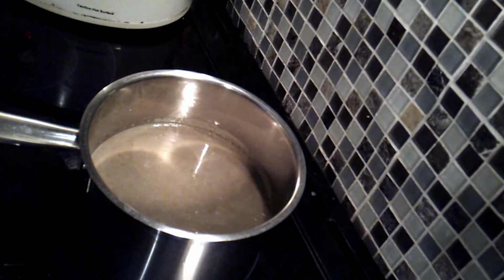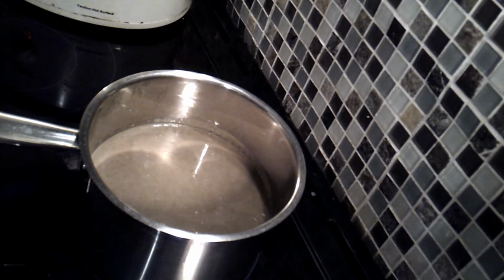I cannot tell you how good this soup is. It's so quick, so cheap, and it's one of these things where you know it's healthy, but it doesn't taste healthy. I don't want to eat food that tastes healthy. I want to eat food that just tastes good, and this is one of them. So I hope you really enjoy this, and there we go. Another triumph.